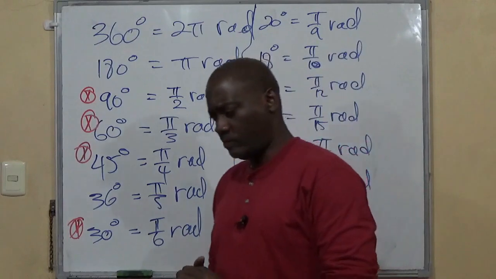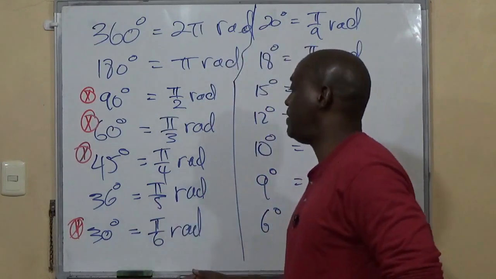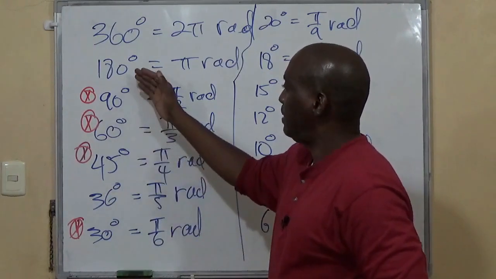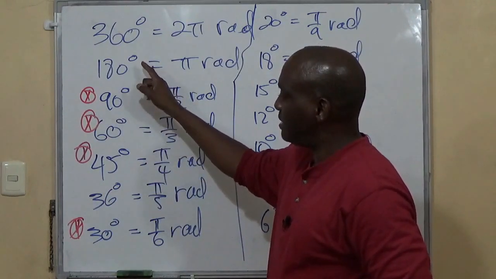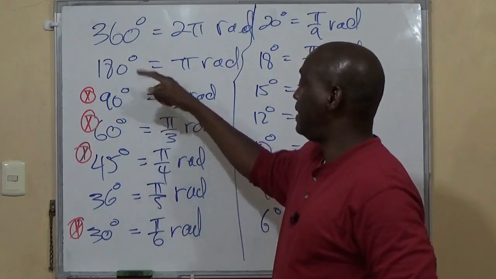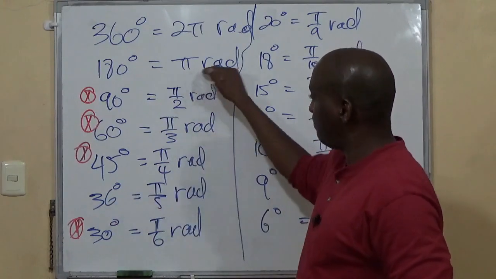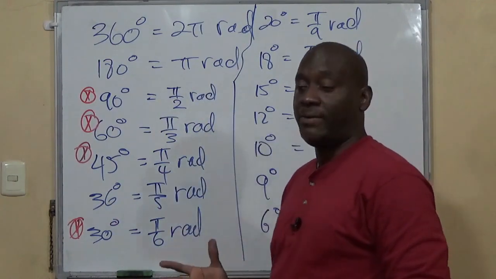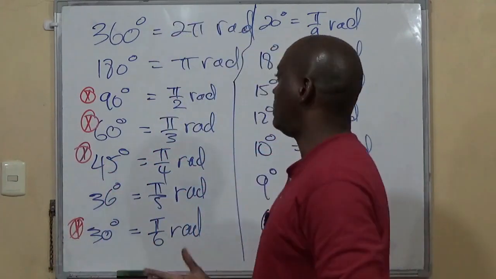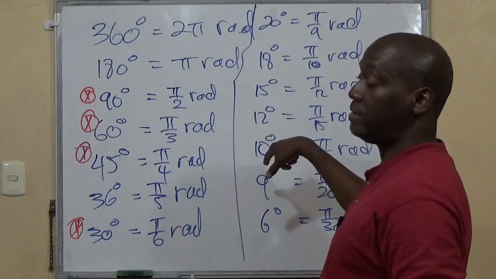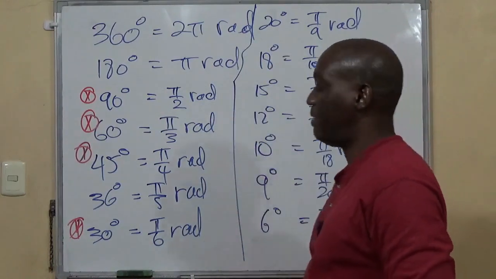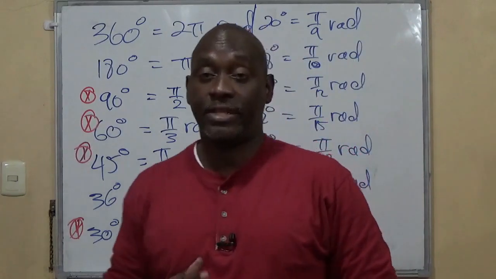Or on the flip side, if for some reason you have to deal with 180 and 36, once you realize that the relationship between these two is that 36 is 180 divided by 5, then you immediately know that 36 degrees is pi radians divided by 5. Anyhow we look at it, you could derive even the uncommon ones once you understand the process of how we get all of these things. And once you understand the process, you can memorize it better and derive it if your memory fails.